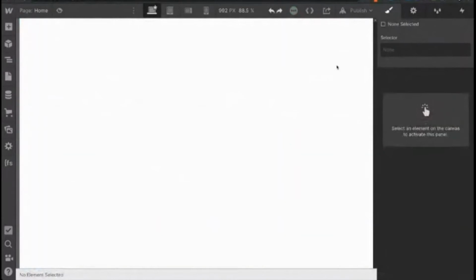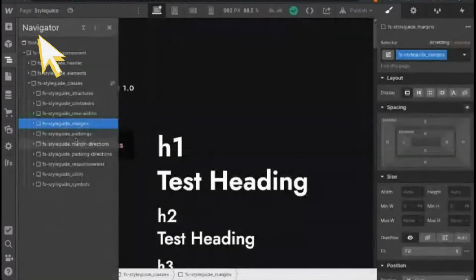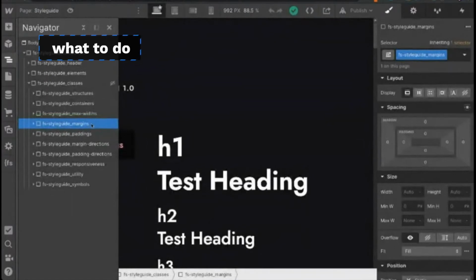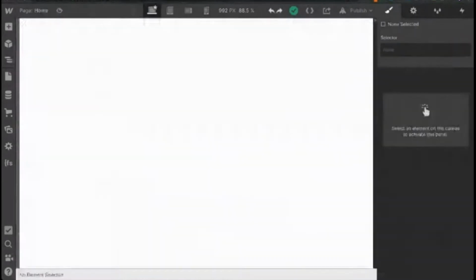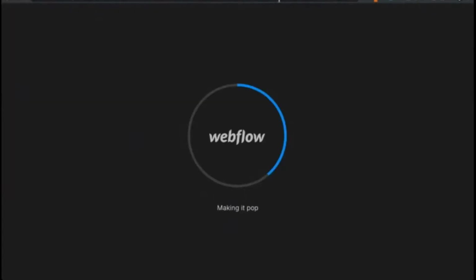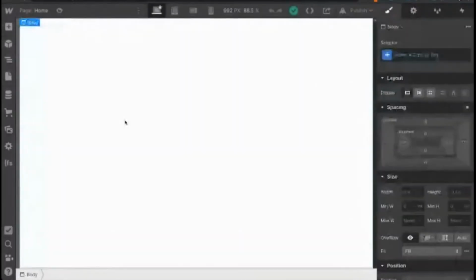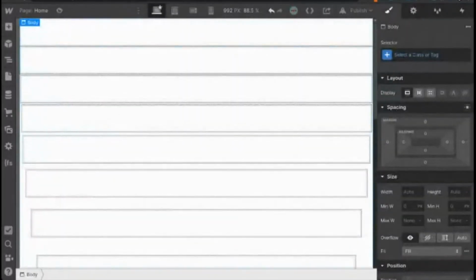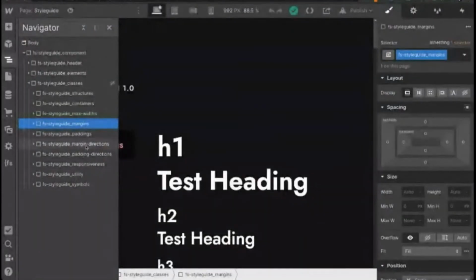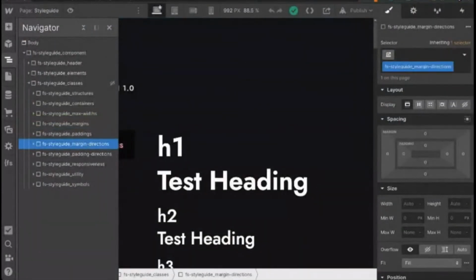Now let's undo everything. We'll make sure that Webflow saves this. And now I'm going to copy the margins first. So we're not going to do the directions first. We're now doing the margins first, and this will be the first thing that gets into our style sheet. I'll give a reload just to make sure that we have a fresh, clean slate of CSS in the project. And when I paste in all of the sizes and then paste in the directions, now it's going to work.